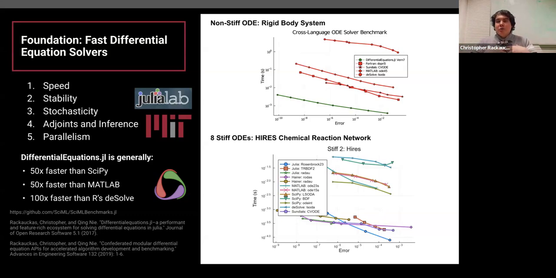So a lot of my open source work and a lot of my research work has been along the lines of how do you develop new fast differential equation solvers? And we gravitated towards the Julia programming language because it's the programming language that's supposed to be fast, so it's a nice foundation to both write the solvers in and use them, right? In a lot of other communities, for example in Python, a lot of the solvers built into, say, SciPy are written in Fortran, and then there's a Python interface to them, right? But what we're able to do is just write the solver and boom, it's ready to go. And we're able to demonstrate that a lot of our new solvers are actually faster than the original C and Fortran ones. And that's a whole topic in numerical differential equations.